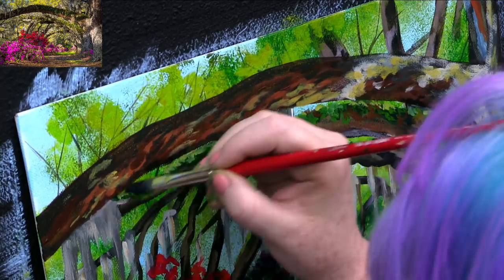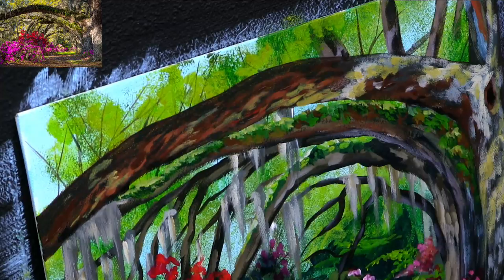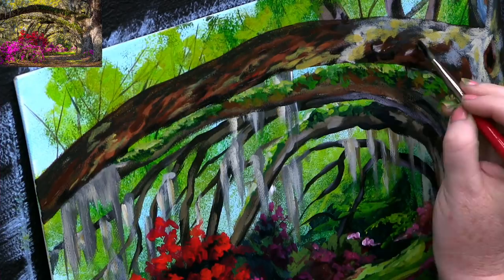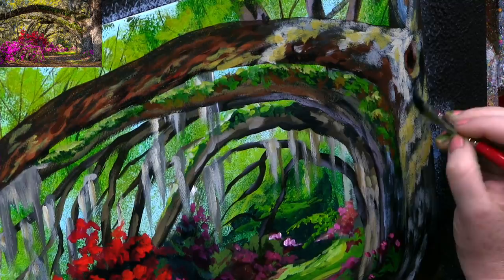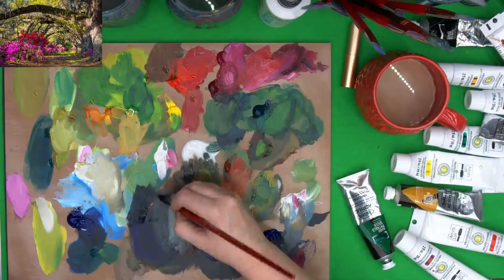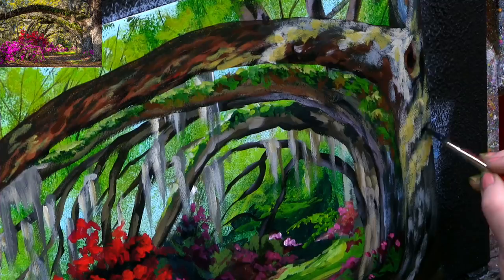A little bit here and there. Because there's some deep bark in there, you'll see some dark shadows throughout the whole tree. Now this is really interesting. I'm gonna go like this, and I'm gonna get some just glaze. Yeah, I'm gonna glaze a little bit there.